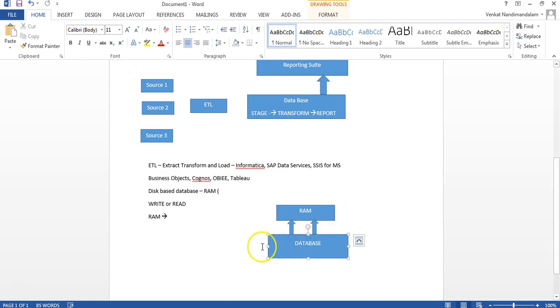As I explained here, when I am getting RAM very cheap, instead of storing my data in a disk-based database, why can't I store my entire data in RAM itself? When it is cheaper, why can't I store my entire database in RAM? The next thing is, do we have a database which can store data in RAM itself instead of disk? Of course, now the answer is yes, which is SAP HANA. So SAP HANA is a completely in-memory database. In-memory in the sense of RAM. So whatever the size we are talking about, HANA is a completely in-memory database.